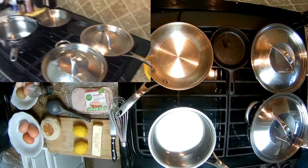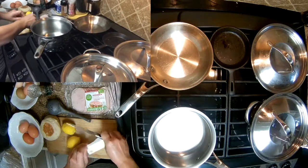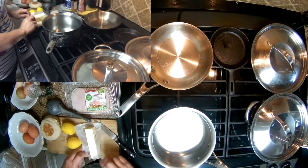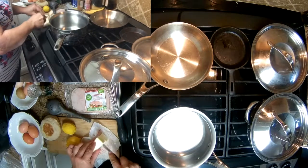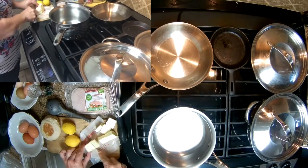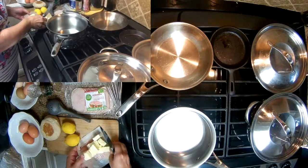Now, to get to the hollandaise, the fun part, as many people would consider it not so fun. So the first thing we want to do is cut up this butter. Just 1 stick is all it takes. And we're going to throw it in the pan. If you want to be a little bit slower about this process, you can always freeze the butter in advance. But this is just a really easy one-pan thing. Quick note, do not use European butter with this method. It doesn't turn out quite right.